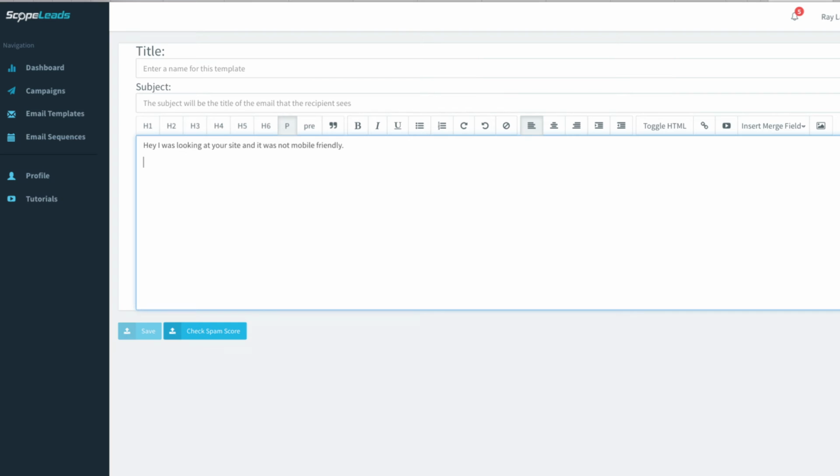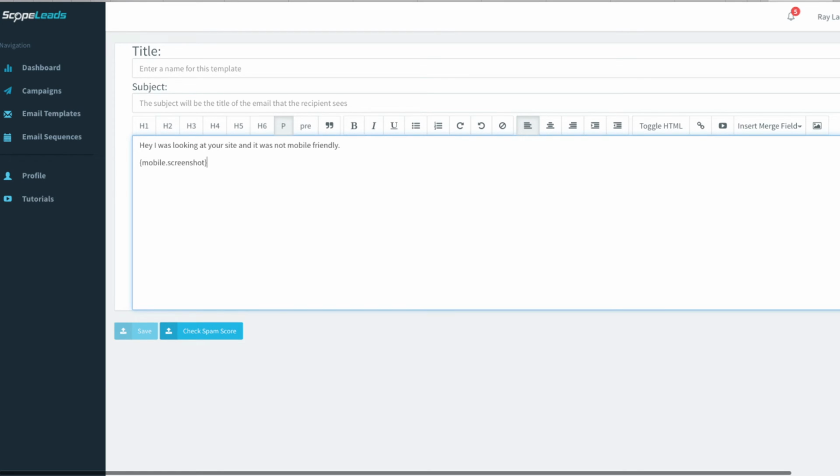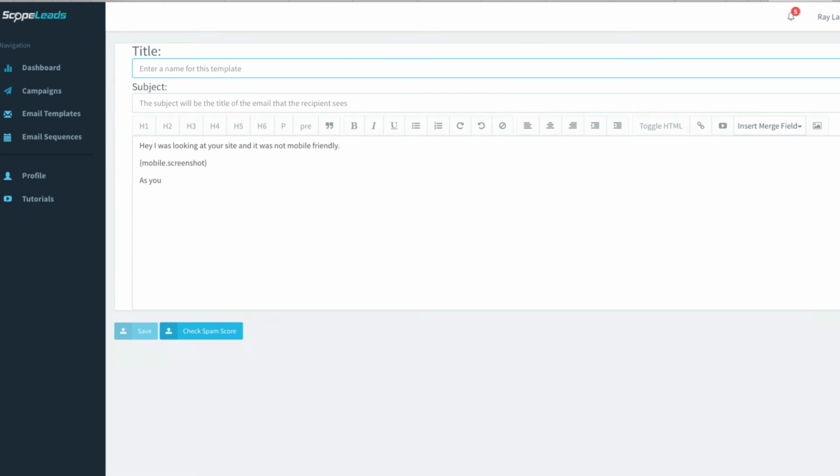And then you can put in the merge field here. So in this case, we would put in the mobile screenshot. Okay, so it just drops it in there. And then you can just continue on your merry way. As you can see, blah, blah, blah. And then you can talk about why, Mobilegeddon and why you need to have a mobile site and everything else. Give it a title, give it a subject.